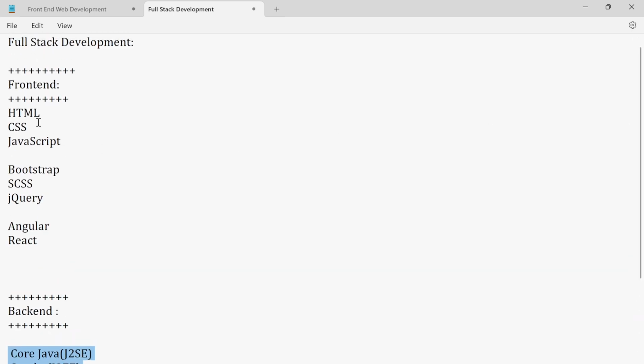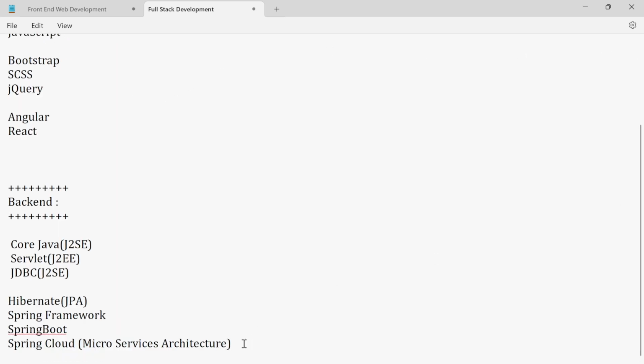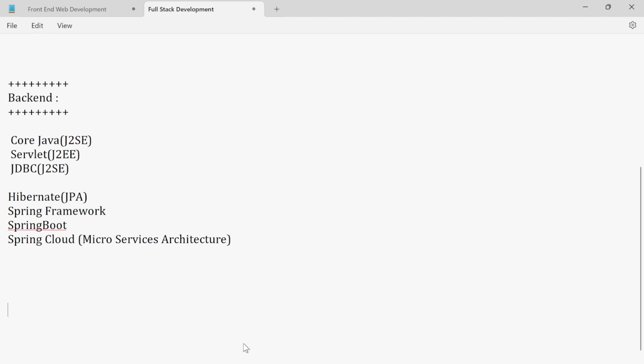For the front end, first we learn HTML, then we learn CSS and JavaScript. These three things we have to learn, and we have to create some mini projects and use cases. This area should be very strong for front end technology, as per my knowledge and experience. So first we are going to learn HTML.